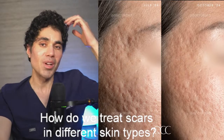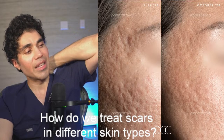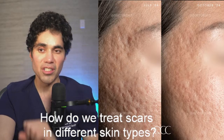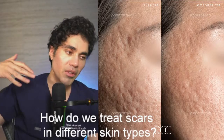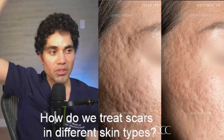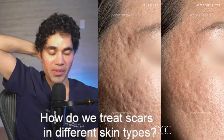Why does it take many months to see results from a cure after the last session? It's shrinking the oil gland, and it's not an immediate effect, because it doesn't just nuke it. There was a device out here a few years ago that would help bring gold into your oil gland and destroy the oil gland. That was a relatively faster result, but it seemed like it could potentially cause more problems down the line.